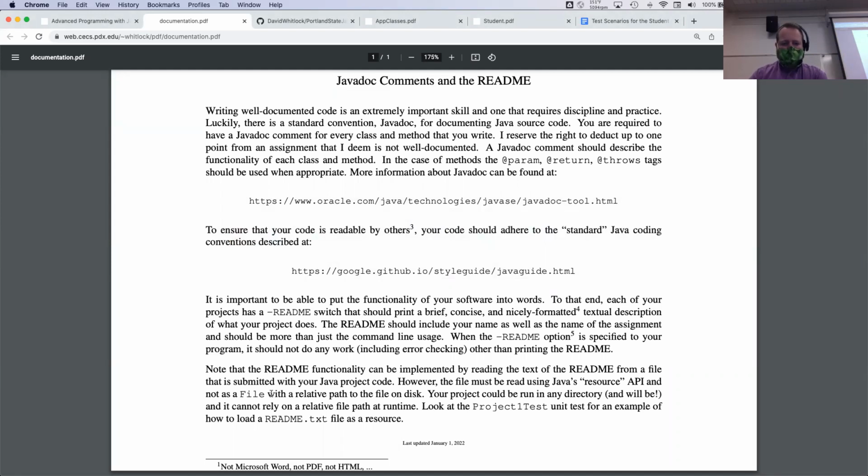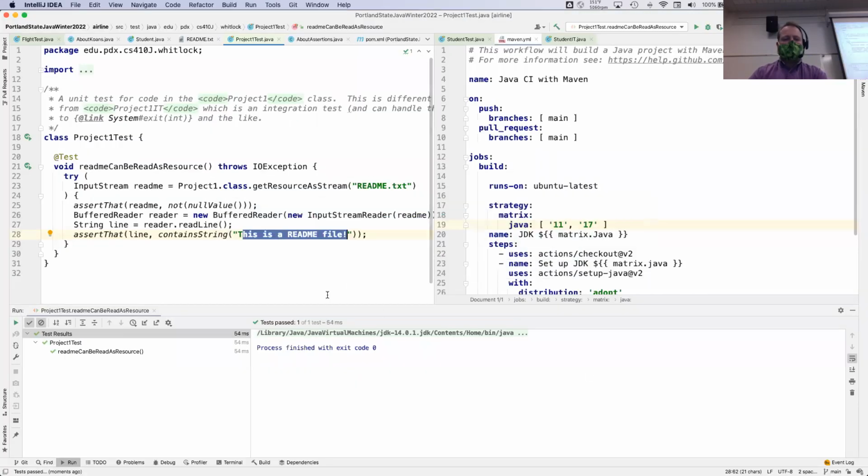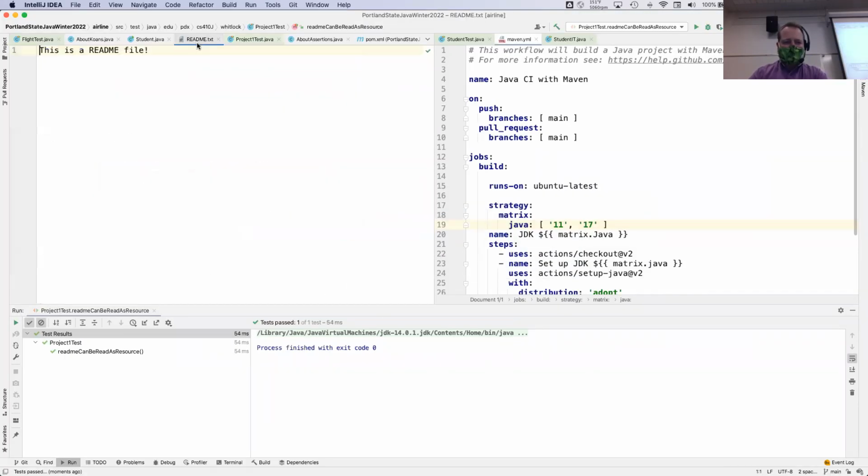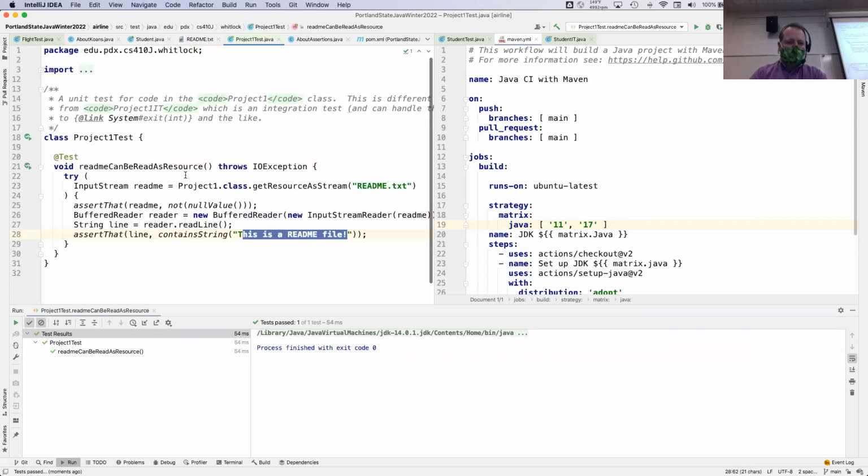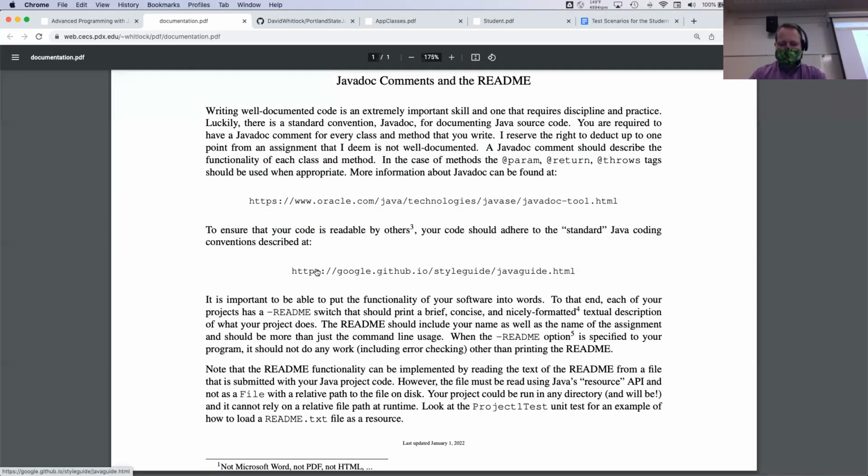Oh yeah, something else. If you're going to put the README text into a file, it has to be a resource. It has to be in this directory. Don't assume that there is a file called readme.txt in the working directory or someplace else. It has to be all there, and you'll be able to see this as you work on your project.